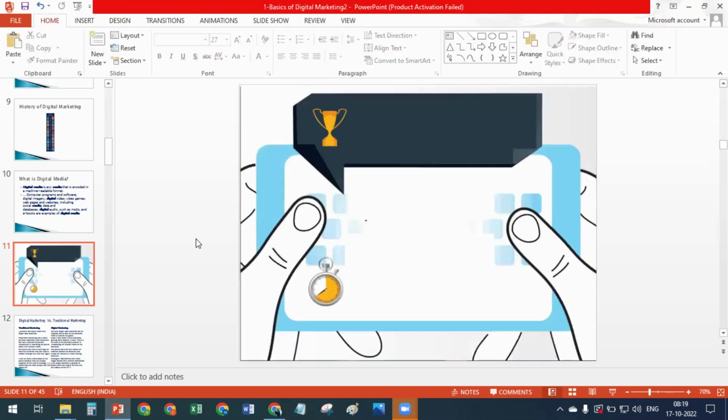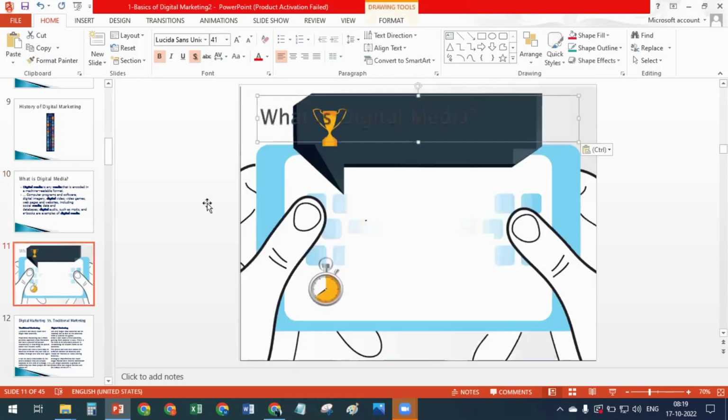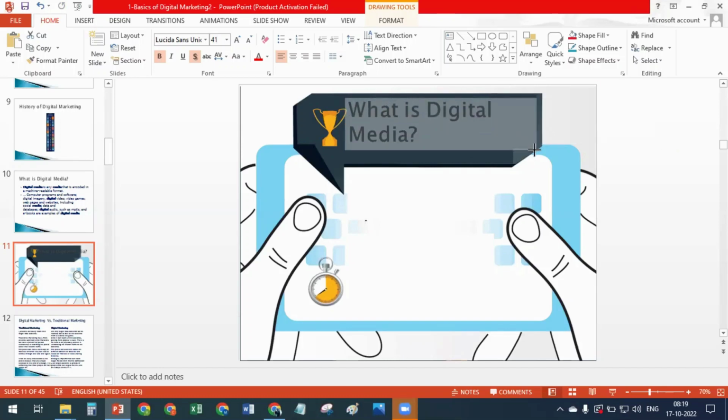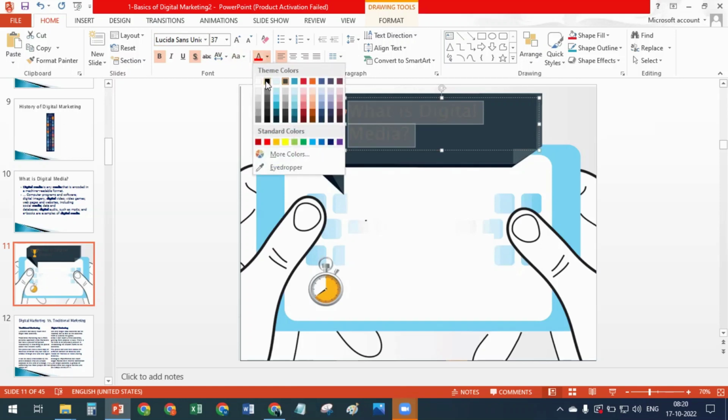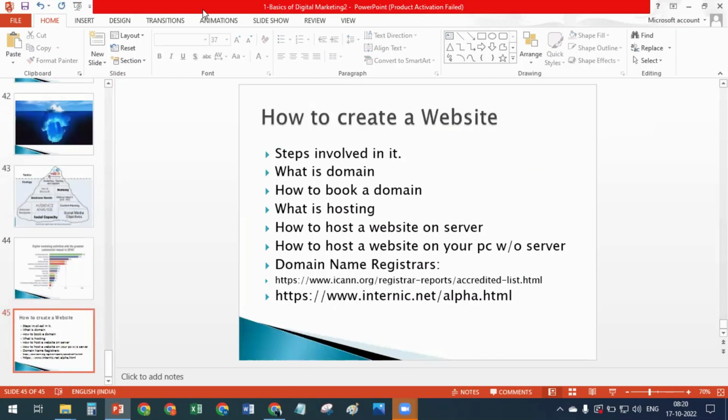Okay, so now what I'm doing, so this is what my text, Control C. Now I can change the text color and font size.